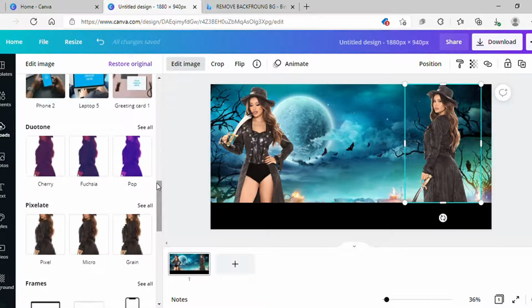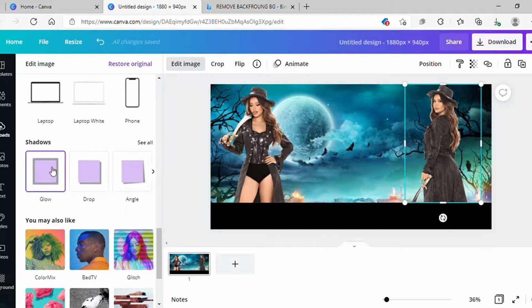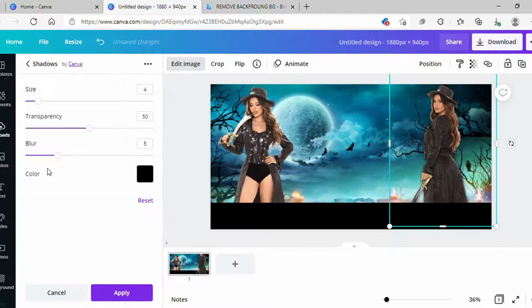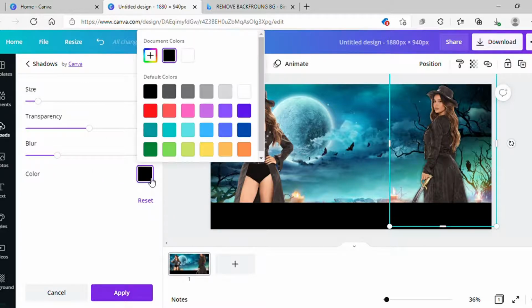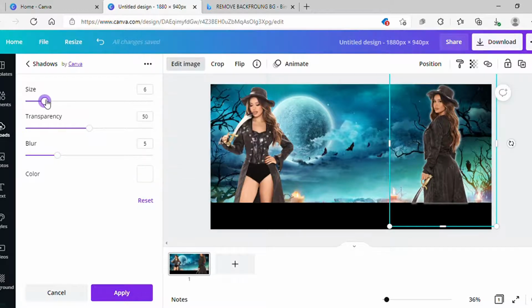So you see how the moon is glowing? I'm going to add some glow to her. So go to shadow and then go to glow. Now, sometimes this always messes up in Canva for some reason, so I'm praying it doesn't mess up while I'm doing it. So we're going to go ahead, we're going to add a white background. Now we're going to size this to about 7, and then we're just going to go ahead and put this all the way down to 20. So I want it to look like she has a glow coming from the moon.